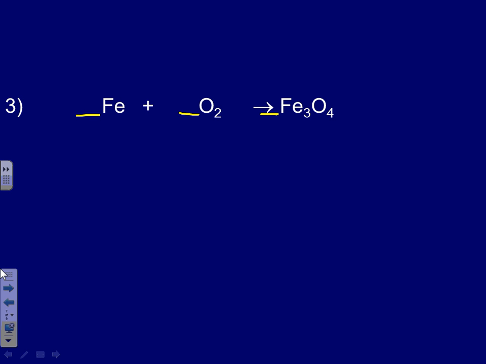Let's see if we can do this without writing down our little accounting. How many O's right now does it say here on the left? 2. How many are on the right? So what am I going to need to put as the coefficient in order for that to happen? 2. Now FE is looking pretty easy, isn't it? How many FEs on the left? And how many on the right? So what am I putting as the coefficient? 3.